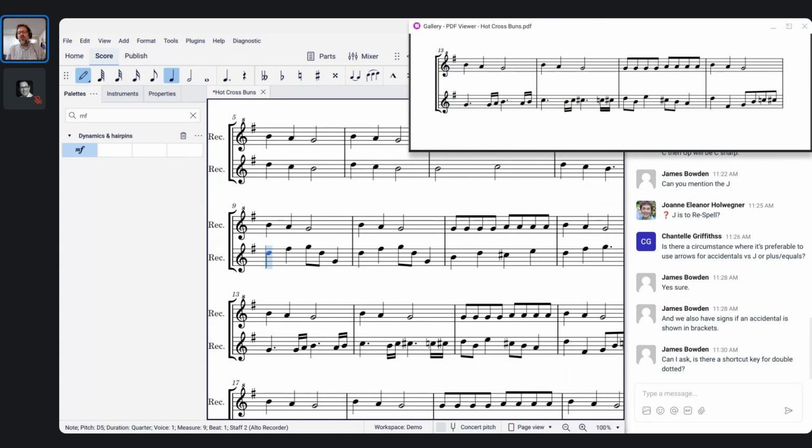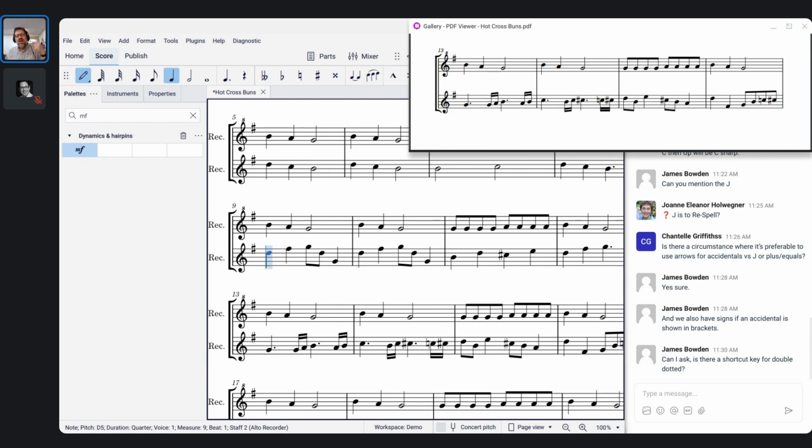Here, maybe I want some slurs. So is there a shortcut key for double dot? Not by default. It's also not on the toolbar by default. It's also not recommended at all in print music, except for double dotted 16ths or double dotted eighths, which are a thing. Double dots are also kind of frowned upon in modern print music. But you can define a shortcut for it via the Edit Shortcuts dialog, except, as I assume you realize, that dialog manages to be not accessible, which is such a drag. So unfortunately, that's not possible.